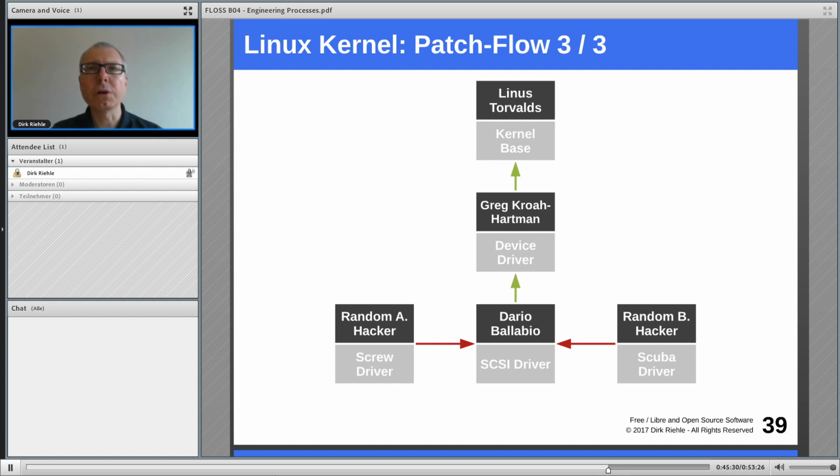Dario Belabio will review it, in steps have it entered and made it into his repository, ultimately into the main line, forwarded to Greg Hartman, or with a pull request, asking to have it pulled, who will eventually pass it on to Linus Torvalds.